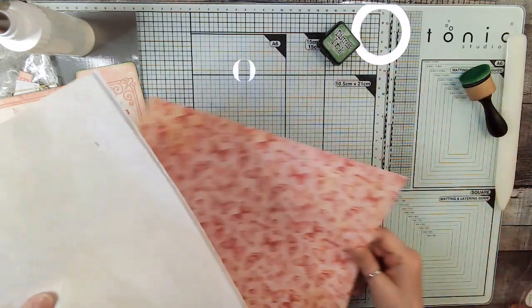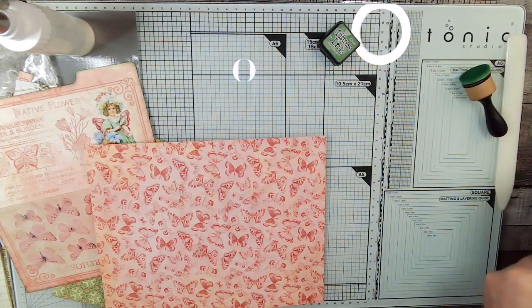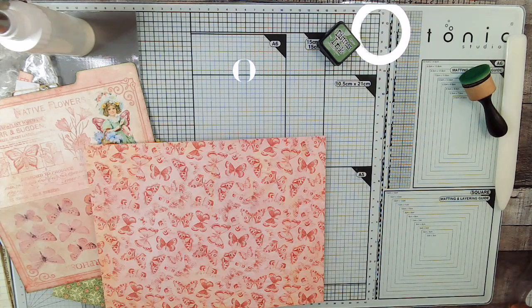I coffee dyed these by spraying them. I can only do 10 at a time. I have to lay them out on the floor.